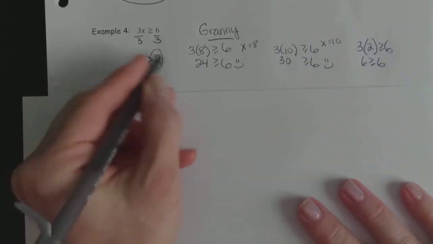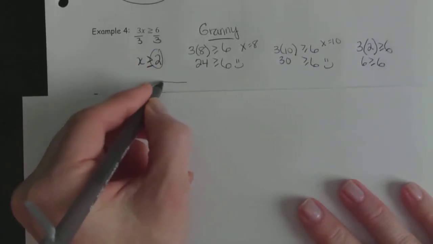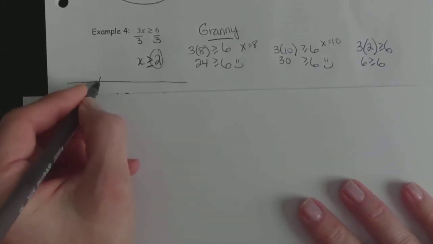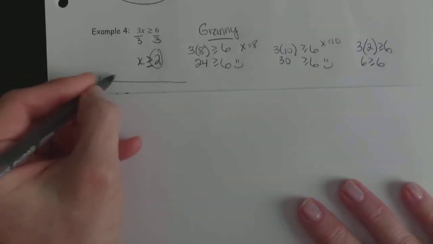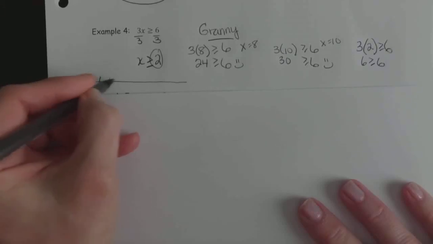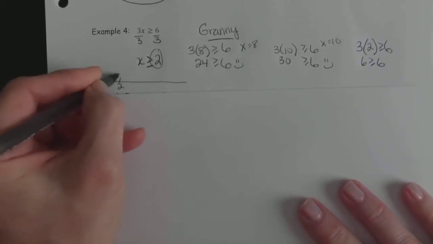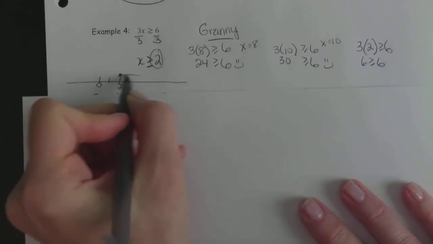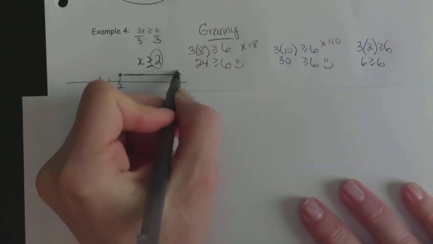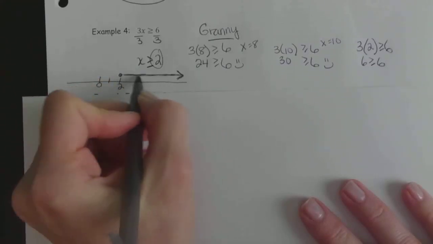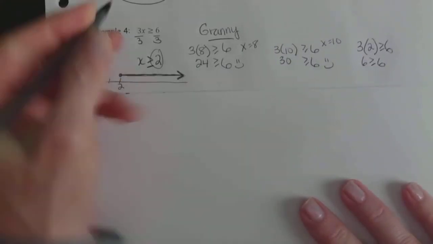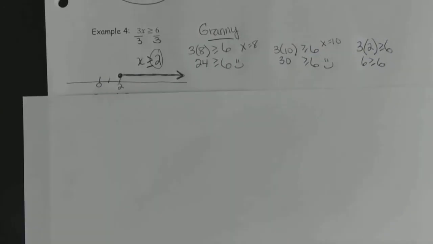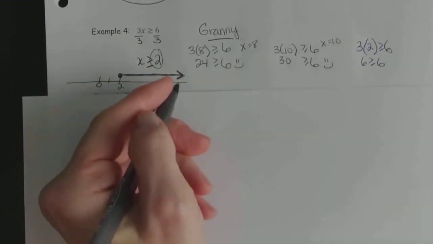Now in former math classes, you might have even gone so far as to make a visual of the solutions. You may have said, look, if you look at a number line, and here's 0, all the answers that x can be are right at the edge, 2, because 2 will work, and so will anything greater. So you may have drawn the solution on a number line and filled in the dot at 2. So that's another way to represent your solutions.